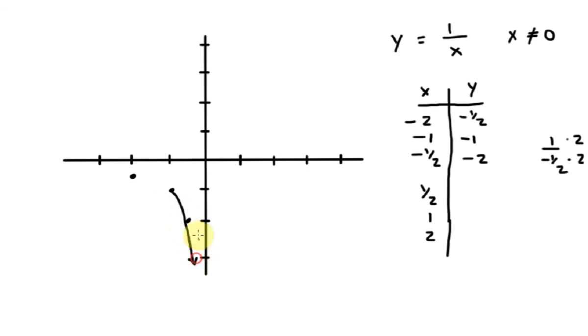Kind of this curved part here with a vertical asymptote being the y-axis. And then another curved part here with the x-axis being a horizontal asymptote. Now if I plug in the positive numbers, they're going to behave virtually the same way. So you're going to get kind of the same shape, but up here in the positive quadrant. So +1/2 goes up 2. Then I got 1, 1, and then 2 goes up 1/2. So here's what I got.